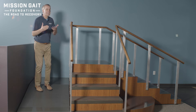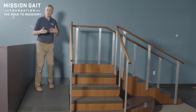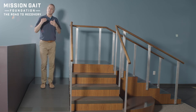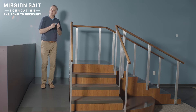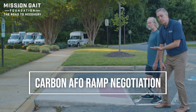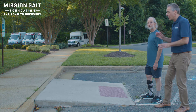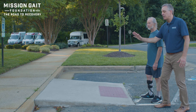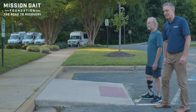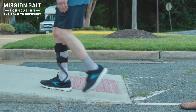Going up that hill, you want to lean into it, keep your weight forward. Let the stability of the knee help you — versus going down, that knee wants to unlock. So stability and power going up, control coming down. The leg is going to give great stability when going up the ramp, but it's also going to tend to push back down the hill. So as you come to a ramp, lean into it a little bit, keep your shoulders or weight a little bit forward. The steeper the ramp, the more you need to lean forward.